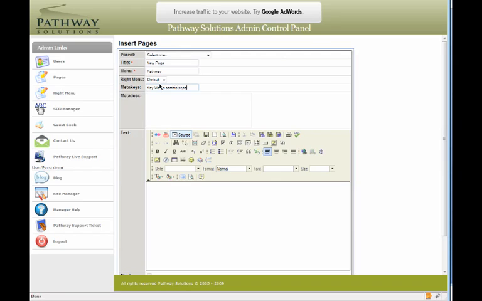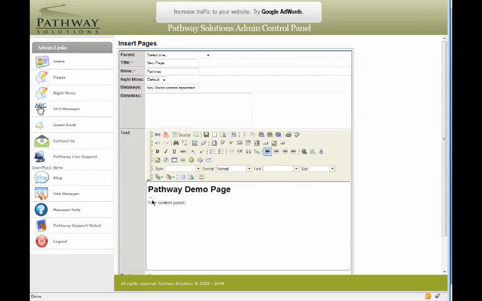When you add a new page, you want to have your heading here. And what I like doing is coming in and making that an H1 heading, because the search engines like H1 headings, and they should have relevant keywords in here. Then all your content goes in here. And then you can add images, YouTube videos, links, and images in a document.